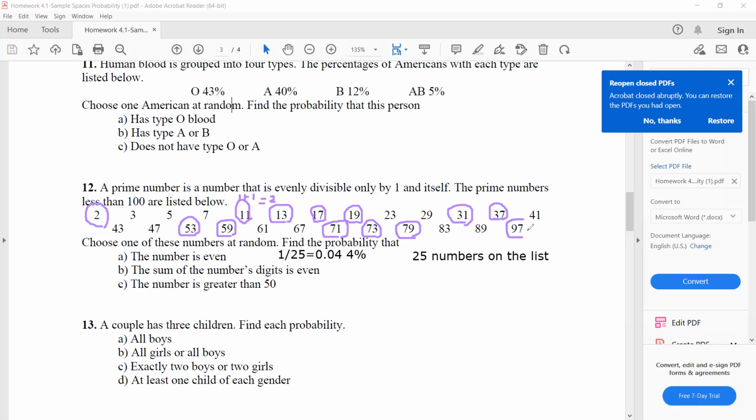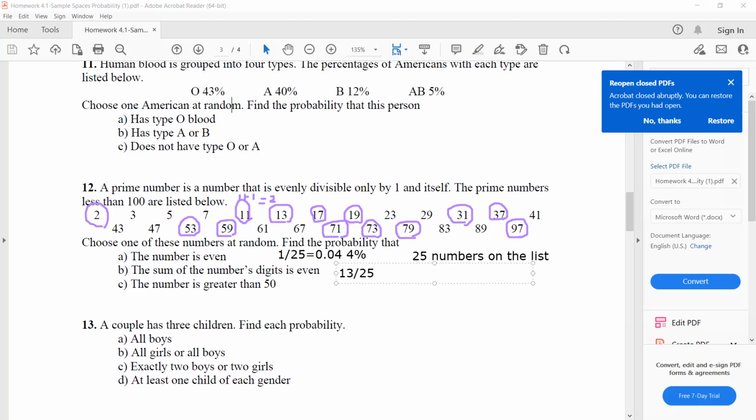Very good. So now let's go back and count the ones that I circled. So we have 1, 2, 3, 4, 5, 6, 7 on the first line, then 8, 9, 10, 11, 12, 13 I got altogether. That's the same thing you have? Yep. So the sum of the number's digits, there are 13 of them that were even, and 25 altogether.